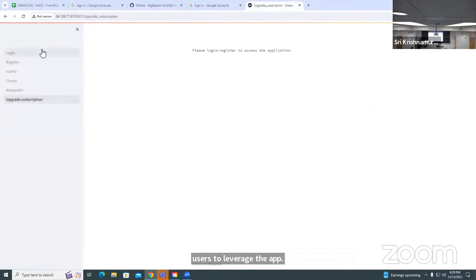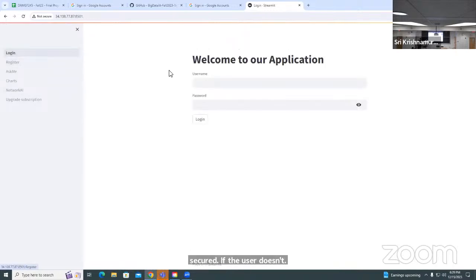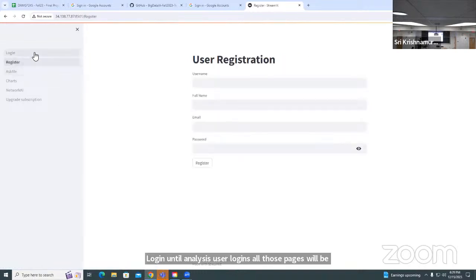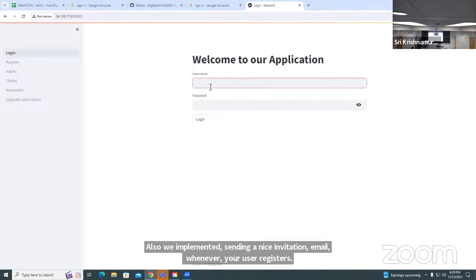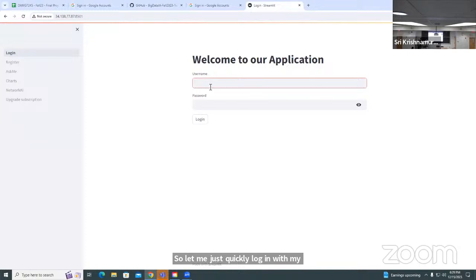Except for the registration and login pages, everything is secured. Until the user logs in, all those pages will be hidden. Also, we implemented sending a nice invitation email whenever a user registers. So let me quickly log in with my credentials and take you all through our application.